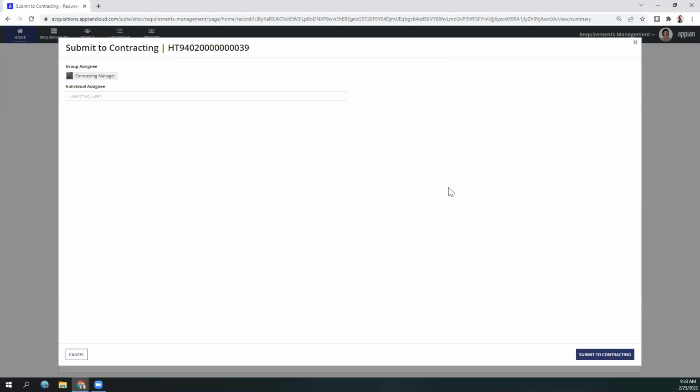And when I submit it to contracting, something I'll point out is we have these different personas and users in the system, but we also have different user groups. That's not only how we allow people to log in and see different information according to what they need to see to do their job, but it's also the way that we handle security. So we have group-based access control. So it's not just about what data do I need to see, but it's really about what data can I see based on the group that I'm in, and what am I allowed to see.